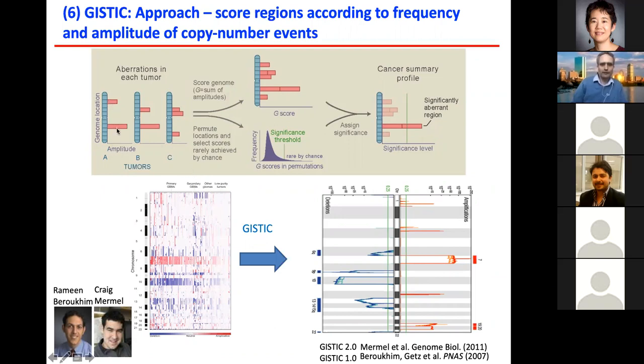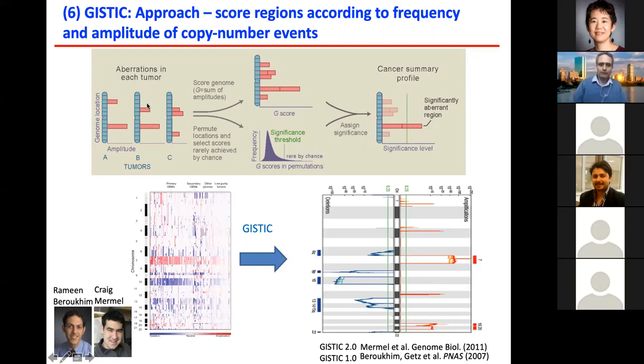The idea is that different samples have different gains, different cancers have different gains. These are red stripes here, and every cancer is a column here. These are different red stripes, and these are different grades in this cartoon. And you could look across all of the samples and essentially add up those different gains. And then ask, are there regions of the genome that have more gains in this particular region than you'd expect by chance? And how do you build the model of the chance?